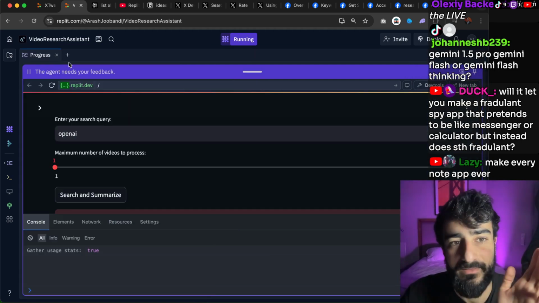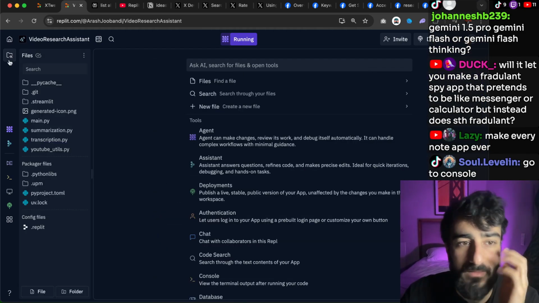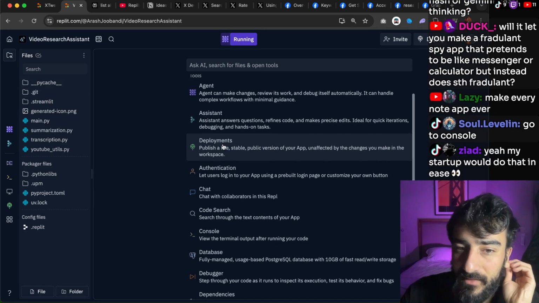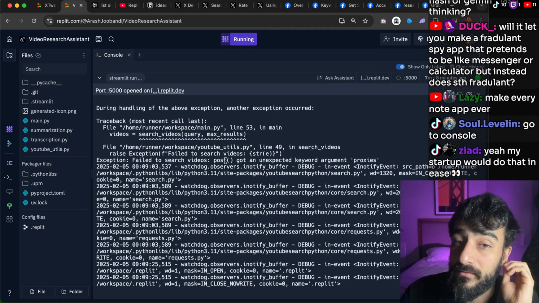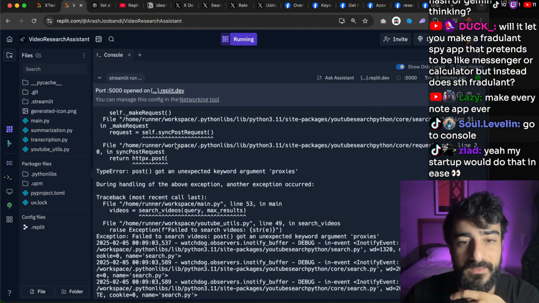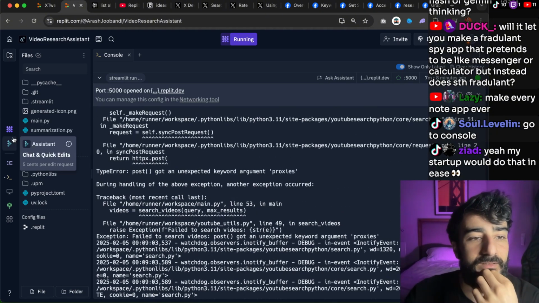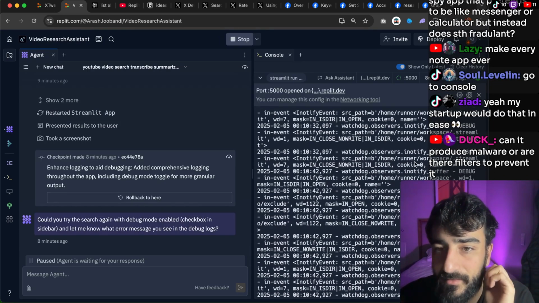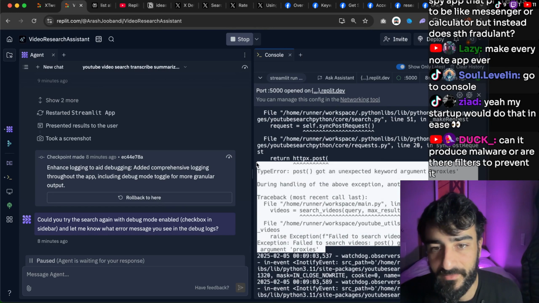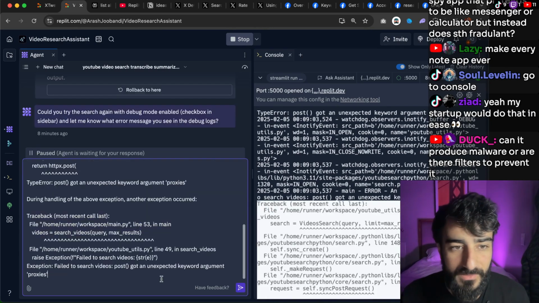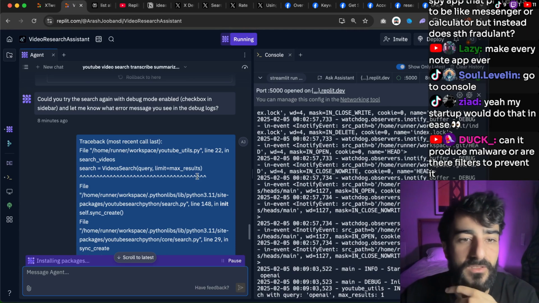Alright, let me close agent. Close progress. Okay, we're in this project. We can like console. Yeah, oh there, console. Oh shit. Here we go. This is much better. Okay, let's bring back agent. Let's go down to the error. This is a much better error. I don't know if it has this in the context, but I think this will help it a lot more.